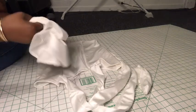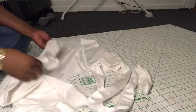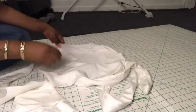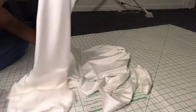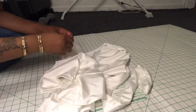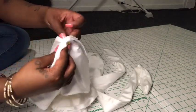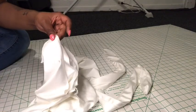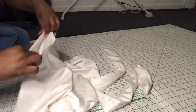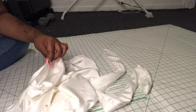And then we're just going to go ahead and connect our sleeves. I didn't really go into detail for this because I feel like I do sleeves in every video. But I will more than happily do a separate sleeve video for you guys if you need me to. So you're just going to connect the sleeve here like you would do with any other sleeve. And then you're just going to pin around and sew, and then you are all done.